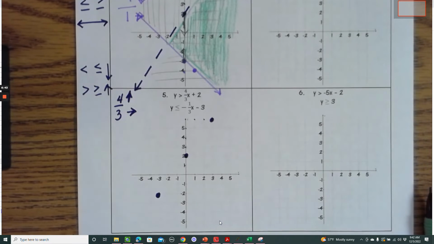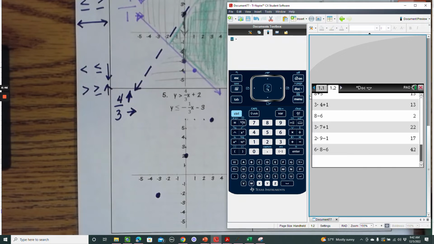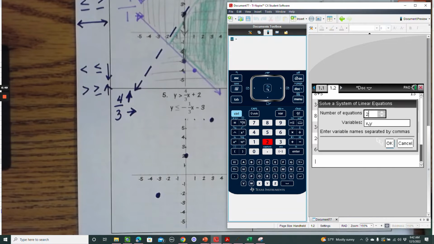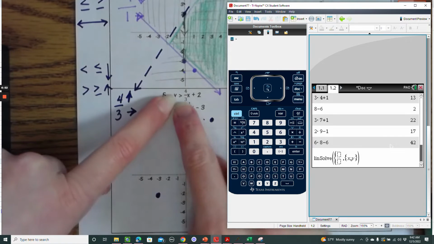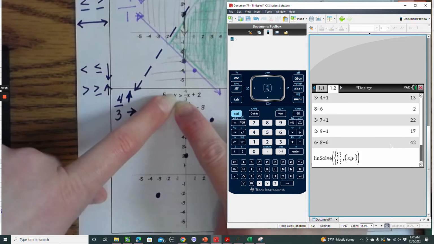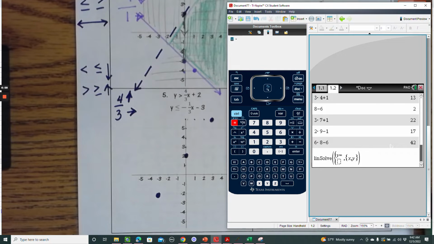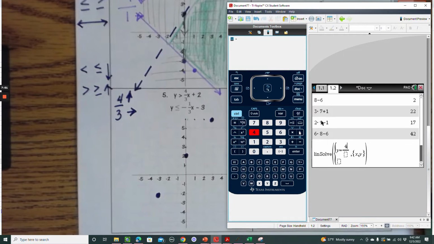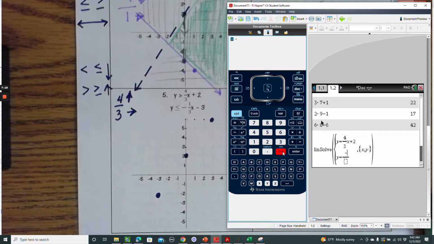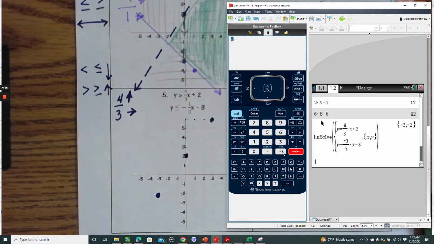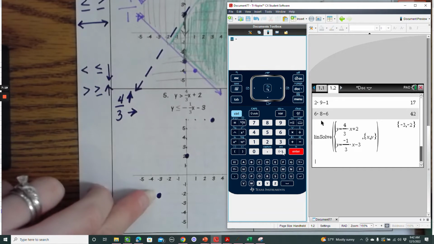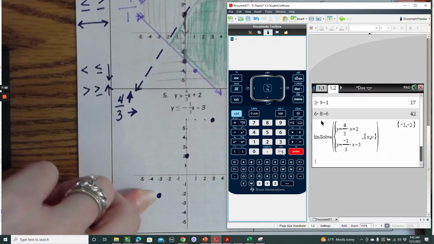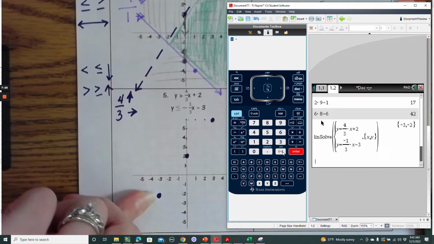You can also do the menu 3-2 on this, except you're going to change the signs to equals because your calculator can't do inequalities. Now this doesn't give you the entire answer, but it will help you graph. So negative 1/3 x minus 3. And what I mean by that is this point that it gives you, the negative 3, negative 2, that's a guaranteed point. You know your two lines are going to cross there. So it just kind of gives you another point that you can graph.